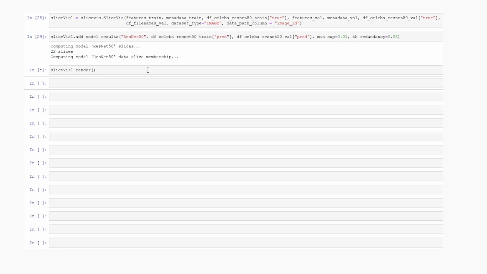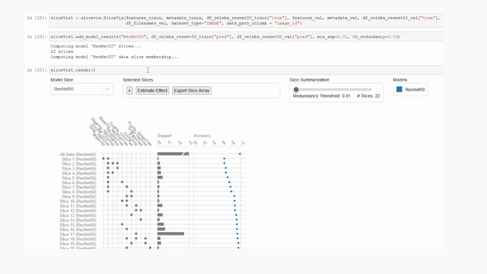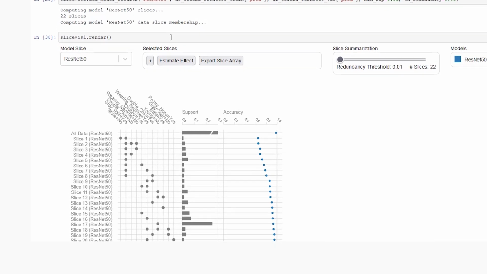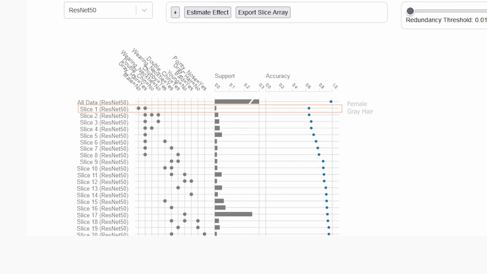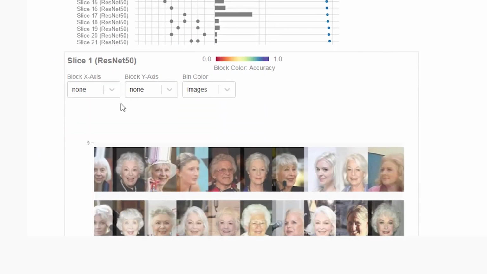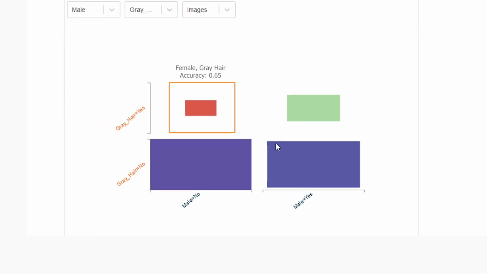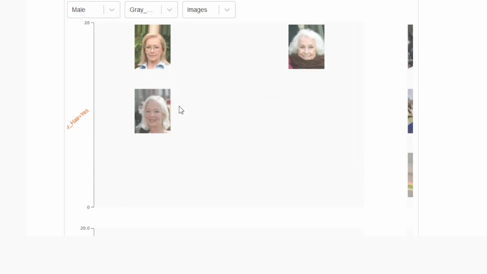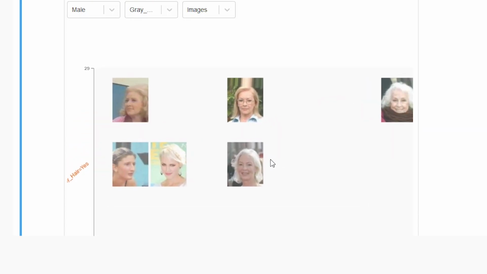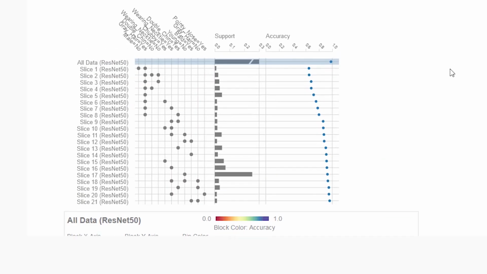After we easily import our tool into the Jupyter notebook and inspect the model with SliceTeller, we notice a potential bias. As Slice 1 indicates, the model is failing to classify females with gray hair because of a small dataset size of this slice. We can further verify this observation by browsing the sample images in the MatrixScape view. The poor performance on Slice 2, with people not wearing neckties, also seems related to gender bias.